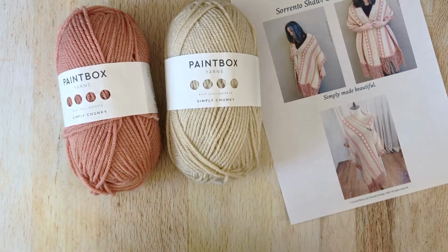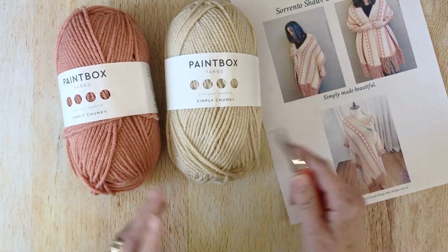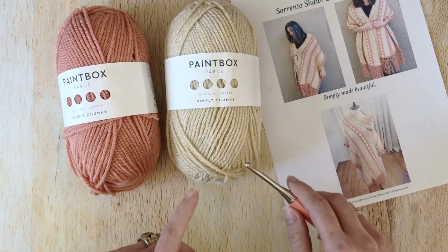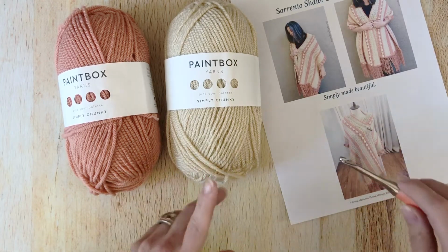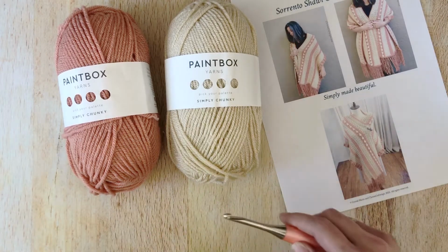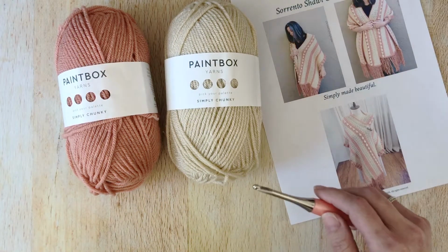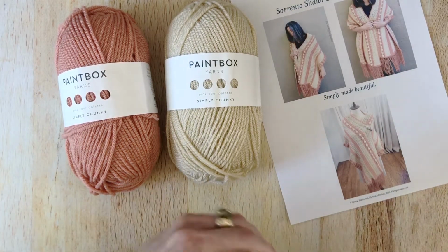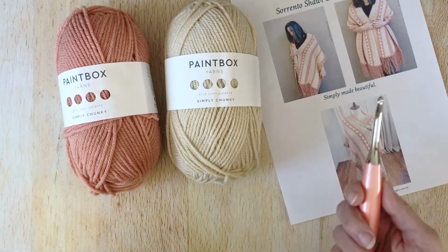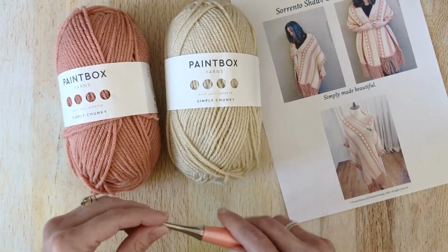To be certain that you get the same size shawl and use about the same amount of yarn, you'll want to work up a gauge swatch. To do that, you just need to work up a small square of double crochets. You can start with foundation double crochets, or you can start with chains, however you normally start a double crochet row. For my gauge for the shawl, I got 8 double crochets in 3 inches. And then for the number of rows, I got 5 rows of double crochet in 3 inches. So if you meet gauge with a 5mm hook in your yarn, you're good to go.